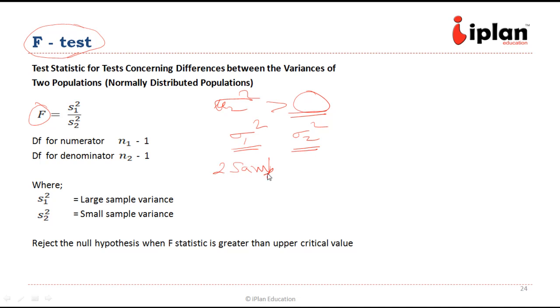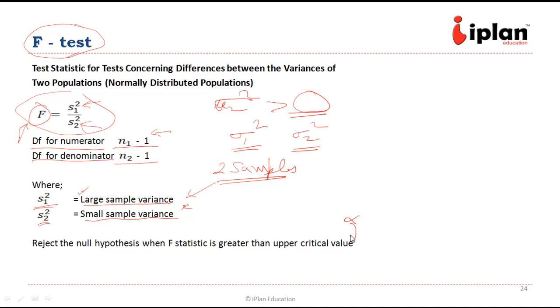So we have two samples, and we have two variances of these samples. For example, S1 is the large sample variance and S2 is the small sample variance. So this is the convention. We have to put the larger one in the numerator, the smaller one in the denominator, and the degrees of freedom for the F test are going to be different for the numerator and different for the denominator, which are n1 minus 1 and n2 minus 1. So these two sample sizes could be different. There might be n1 number of elements in sample 1 and n2 number of elements in sample 2. So this will give us the value of the F statistic.